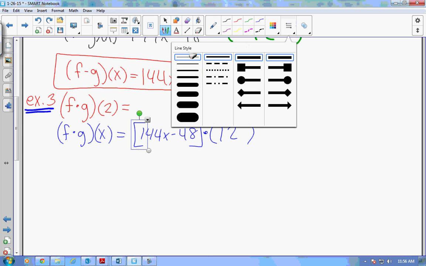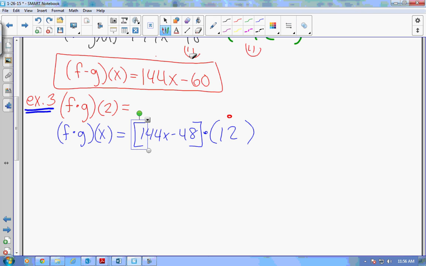But you should always distribute to the left first. So I'm going to take that 12, and I'm going to distribute to the left first. If you need a calculator, come grab one. 144 times 12, I don't even know what that is. I know 144 times 10. If you need calculators, there's plenty of calculators up here. New people, we have calculators up here at the front. Come grab a calculator. We have yellow ones, and we have some black ones. The yellow ones are newer, the black ones are kind of older.